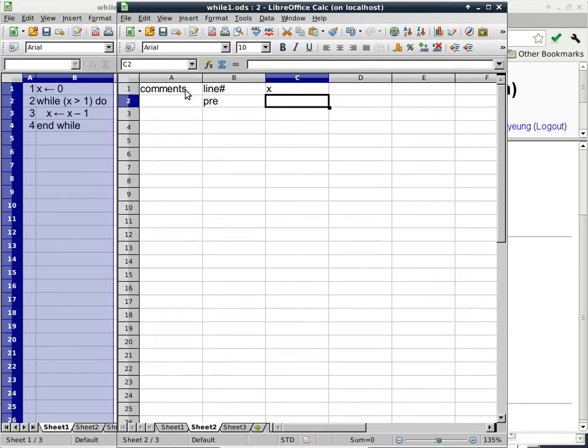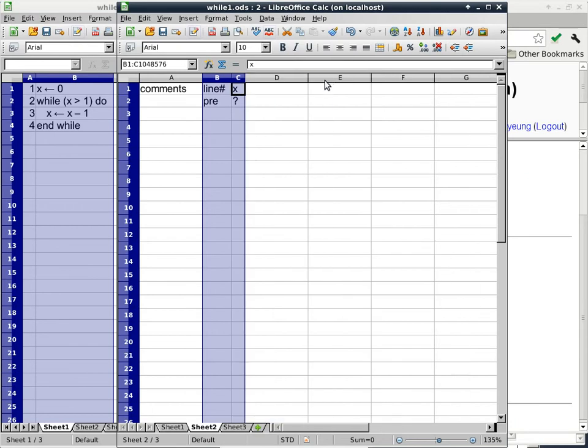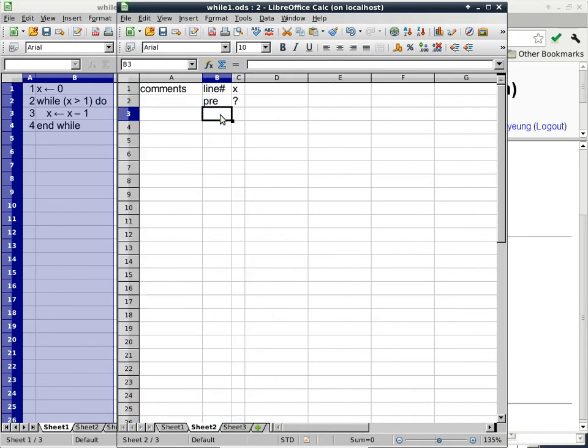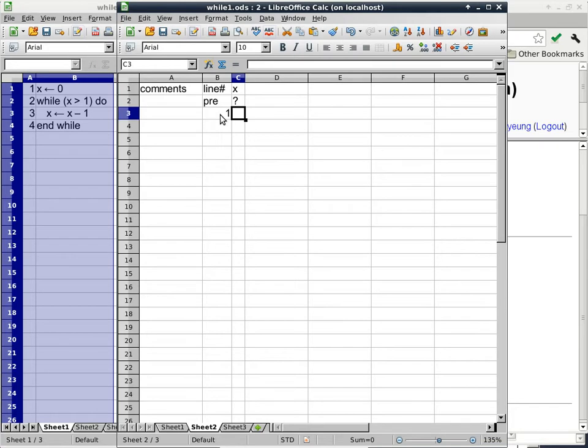The precondition is, well, you can put anything here. It doesn't really matter. Why doesn't it matter what this particular cell has? What does line 1 do? Exactly. It overwrites the value of x right away. So whatever you assume x had, it really doesn't matter because we're changing it right away to 0. For the purpose of this exercise, I don't even need to know it. Line 1 is pretty easy to track down. It just changes the value of x to 0.